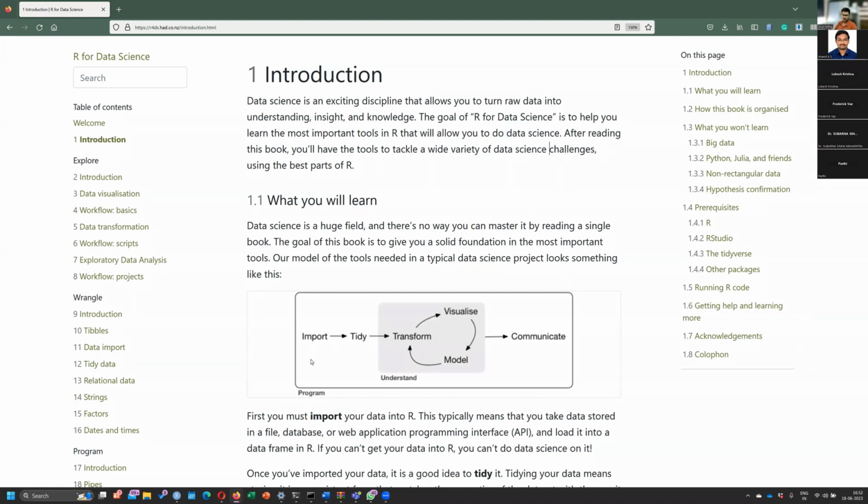The way he puts it is that you try to import data, you tidy the data using the tidy data principles, and then you try to understand the data using this iterative process of asking questions, transforming, visualizing and modeling, and then coming up with new questions, and then again you test those hypotheses. And once you do all of that, you communicate.